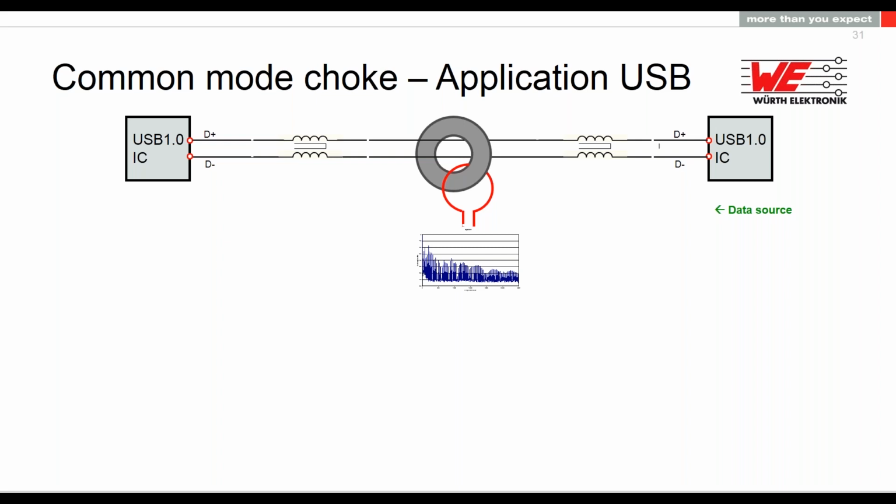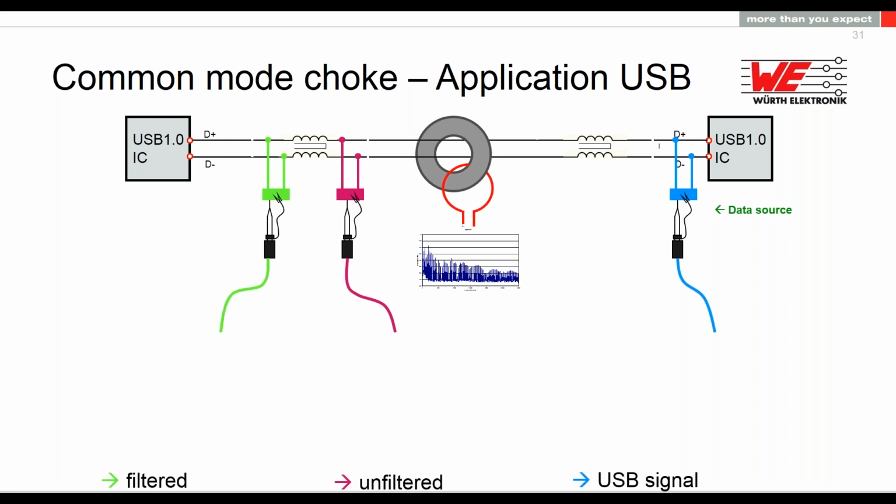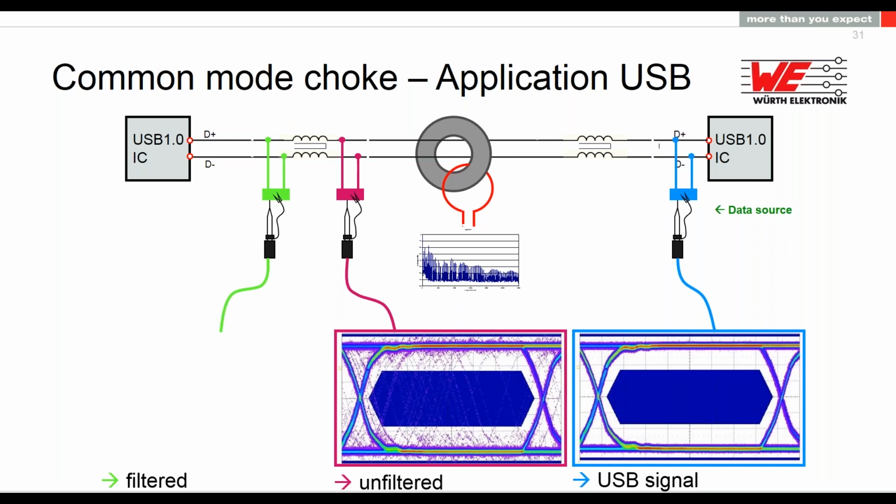Okay, we had a nice experience with USB 1.0, a few years ago. We put a webcam on a motherboard, made some measurement points, and started to measure the eye diagram. With the generator, we introduced some noise to make the USB cable very noisy in common mode. On the motherboard, directly at the driver before the connector, very close to the IC, we got this wonderful eye diagram, which looks perfect, ideal, working, everything is fine.